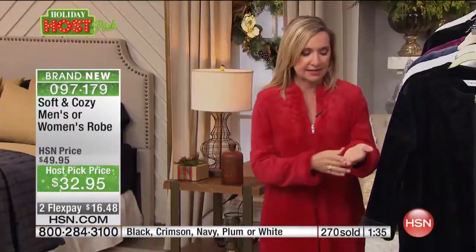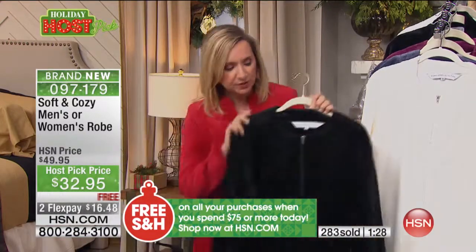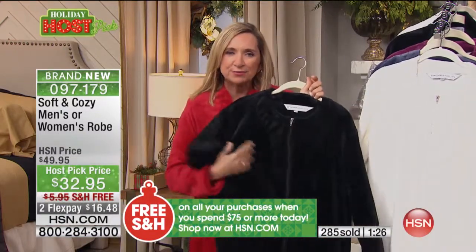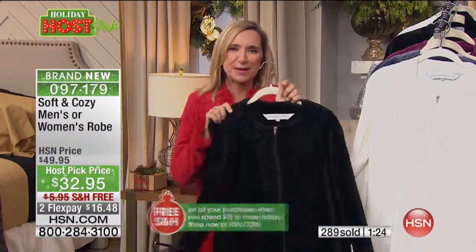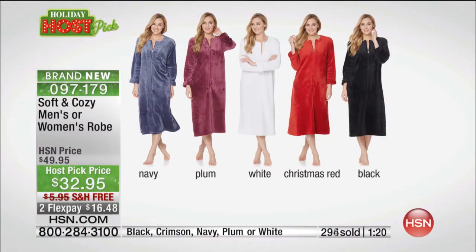The soft and cozy fiber is micro plush, so what you see on the outside is the same as what you're getting on the inside — softness top to bottom, inside and out. Imagine this black: how cute would a nice black robe be with little leopard slippers? You could be buying these as gifts — it's a really fun detail.